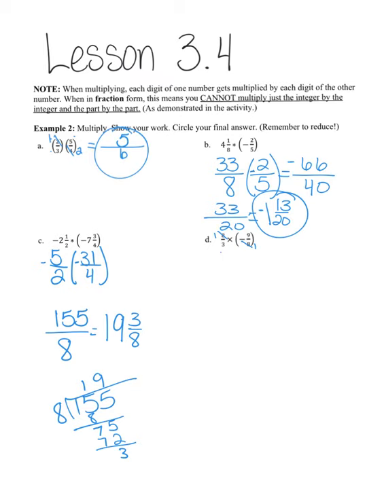Now I can also do the same with 3 and 9. The common factor here is 3. So 3 divided by 3 is 1. 9 divided by 3 is 3. So now when I multiply straight across, I've got 1 times negative 3, which is negative 3, and 1 times 1. So negative 3 over 1 can be simplified to negative 3 as your final answer.